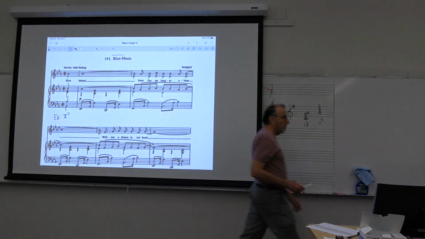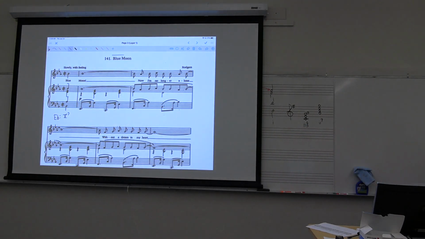Now, if the part was just written like this, that would be okay, but it's just more interesting to do it this way. Right? It's just a little bit more interesting rhythmically.